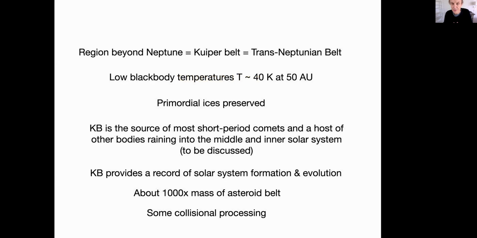So the Kuiper belt is a region beyond Neptune. It's 30 AUs and more, also known as the trans-Neptunian belt. It's very special in the solar system, not just because it's the most recently discovered largest piece of the solar system, but because it's a place where the temperatures are very low, black body temperatures, 40 Kelvin or something like that. And as you know, chemistry varies. The rate of chemical reactions goes with the exponent, e to the power of temperature. And so these very low temperatures essentially prohibit chemistry.